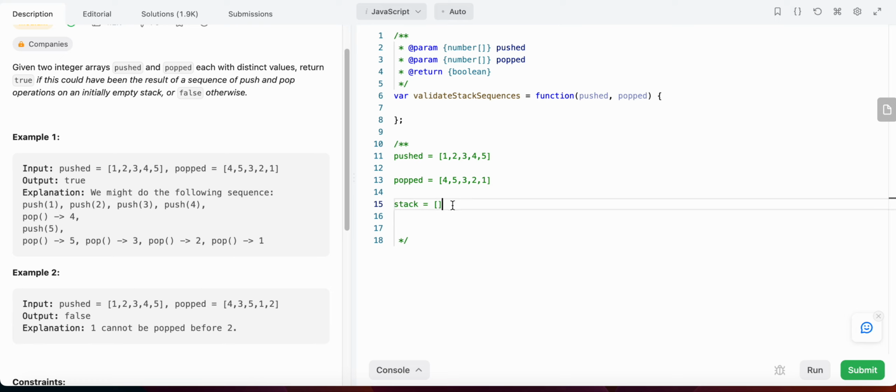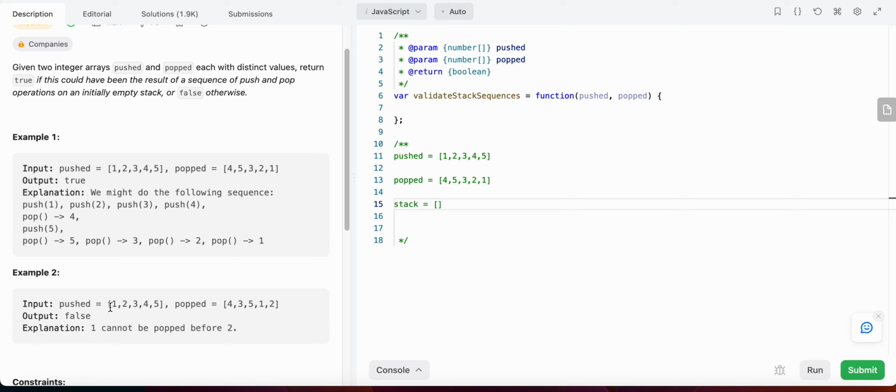So finally, we pushed all of these elements, and we were able to pop all of those elements in the given sequence, which means that the pushed and popped sequences are correct for this stack, because finally we have an empty stack. So that is when we return true.